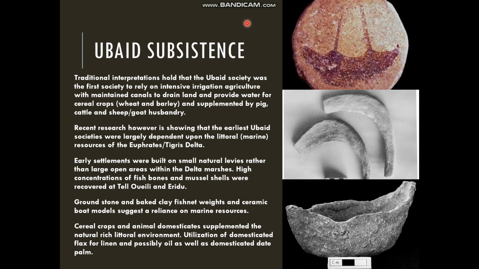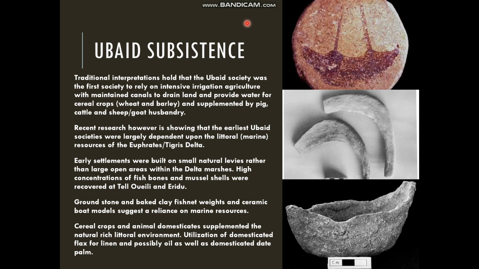When we look at the faunal remains from sites like Tell Oueili and Eridu, where we had these early occupations, they are largely dominated by fish bones and mussels, shellfish. So rather than building on irrigated agriculture, it's the natural environment that's providing the impetus, the reason for these people to stay in one place.